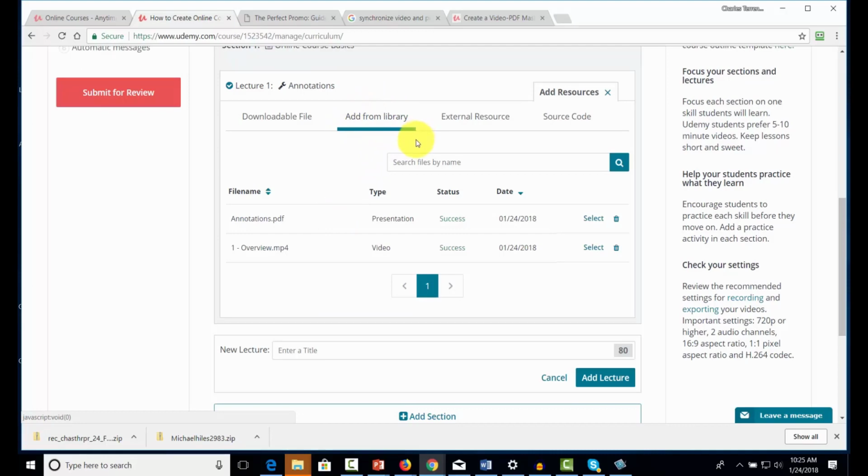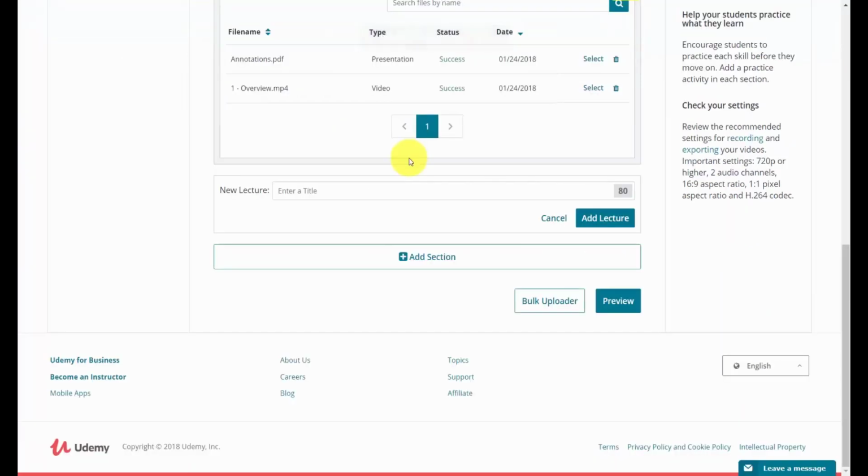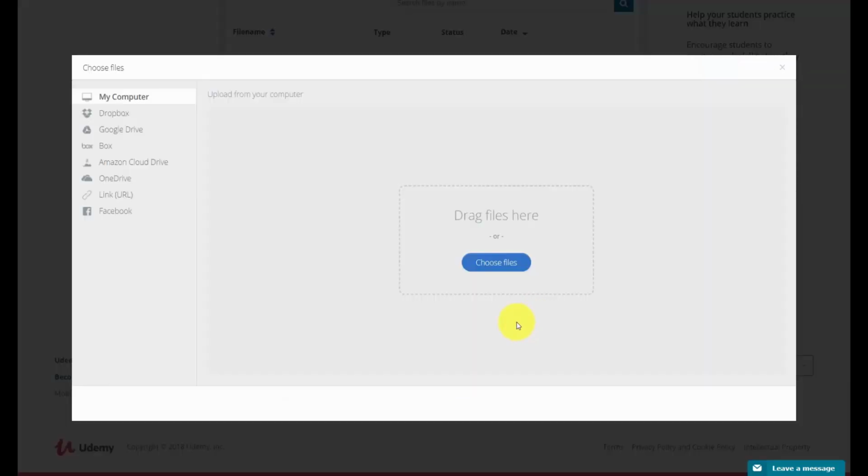Now, currently, we don't have a library, but we can create a library with any previously uploaded files or by using the bulk uploader. And you'll see the bulk uploader at the bottom of the page. What we'll need to do is we'll need to click Bulk Uploader. And then we can choose any files from our hard drive or from our cloud drive.